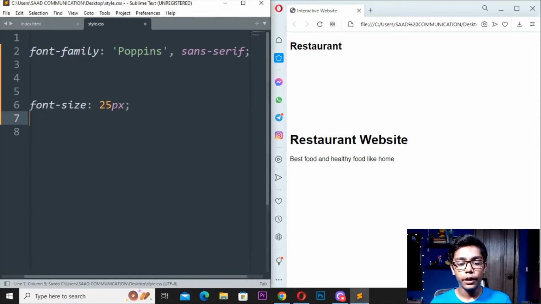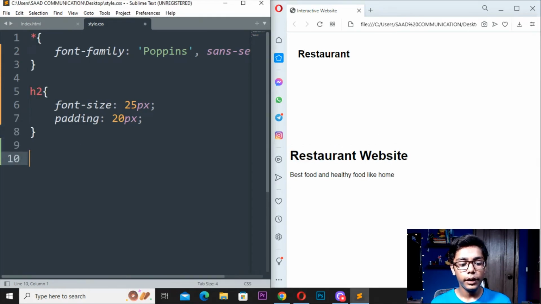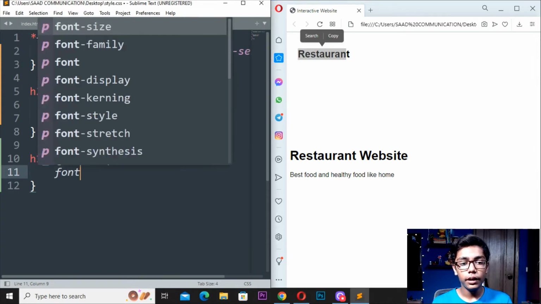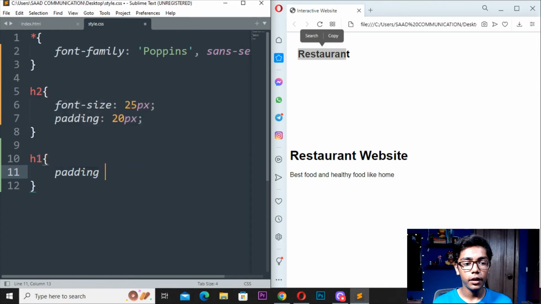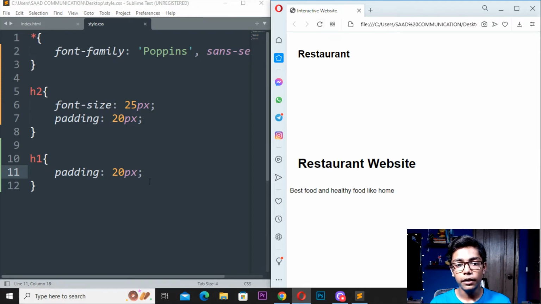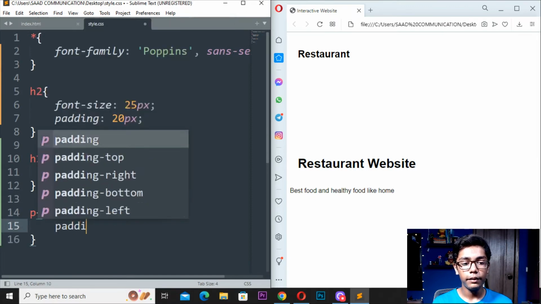Yes, it is perfect. Now I will be giving it padding, so it should be having space from the top and from the left side. Save and reload. Now you can see it is having space. Now here I will be moving down, defining my h1 tag, meaning this restaurant website which is written here, not this one at the top, because we have set this with the padding and font size. So first of all padding 20 pixel, because now it should be perfectly underneath this restaurant at the top. You can see it is perfectly underneath. Then I will be making p tag, and here also the same padding I will be giving of 20 pixel.